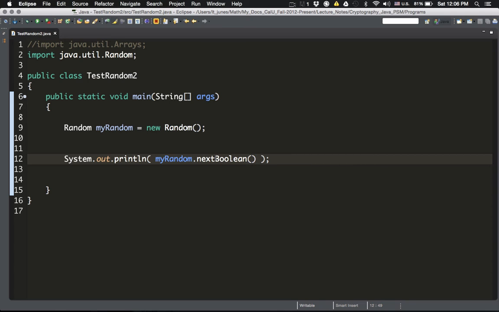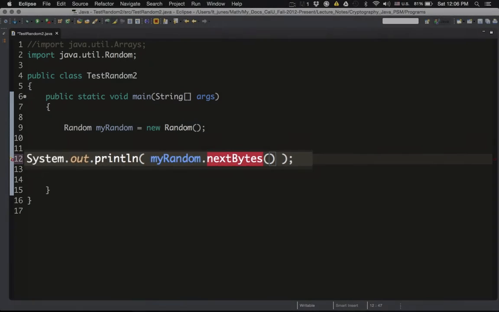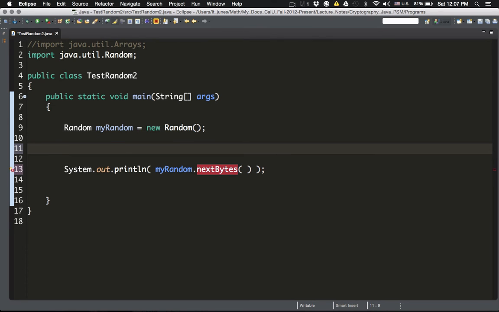It's not enough that you put here, change this into bytes. So let me write down bytes in that case. You see there the Eclipse compiler is complaining because something is missing. So basically what I have to do here is put something in there. Because I want to generate a byte array, I have to define it first. So let me write down that piece of code.